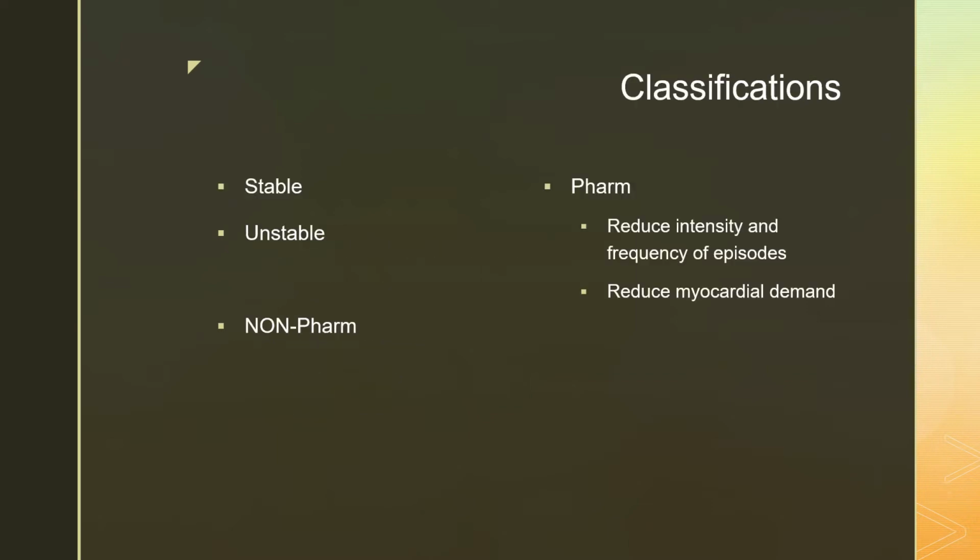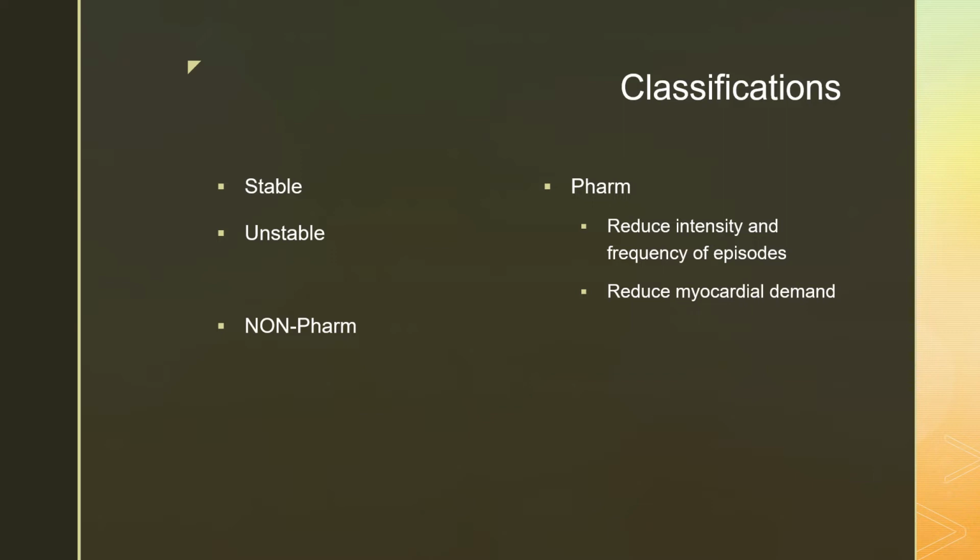So when we're talking about angina, we've got to talk about stable versus unstable, and this is really important when you get later on down the road. Well, I mean, it's important in general, but sometimes we can have stable angina, and this is fairly predictable. It has a predictable frequency, a predictable intensity and duration. Stable can be relieved by rest. Now, when we start talking about unstable, this is when episodes start to occur more frequently. They're more intense. So there goes your predictability right out the window. And then now you could have pain at rest, which is never a good thing.